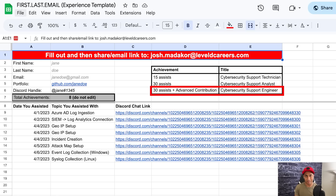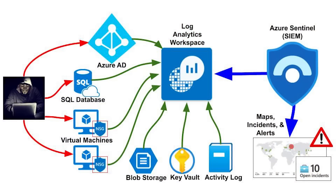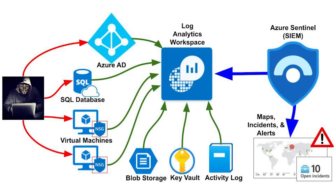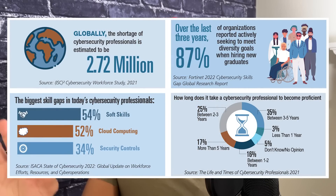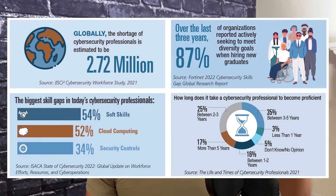This is the first area where you can get experience, and the rest comes from the actual course lab section where we build a whole honeynet and SOC in the cloud in Azure. I honestly believe this is the best cybersecurity course on the internet because it specifically addresses the talent gap — the problem of employers not wanting to hire entry-level people, and entry-level people not having experience to get hired. It's a really horrible catch-22 situation.